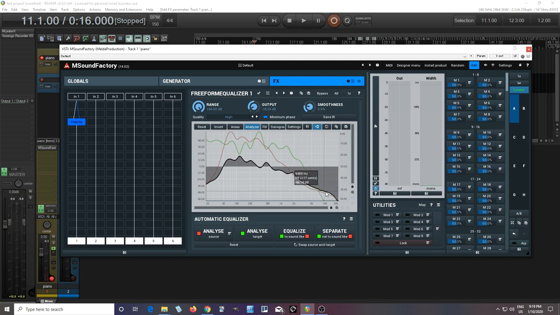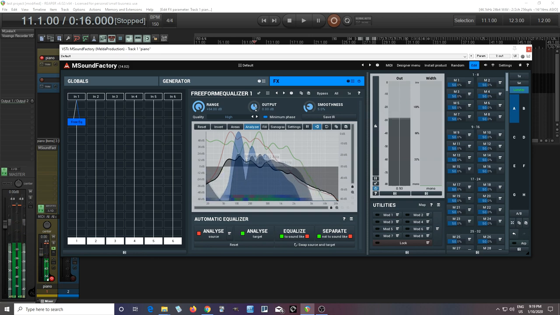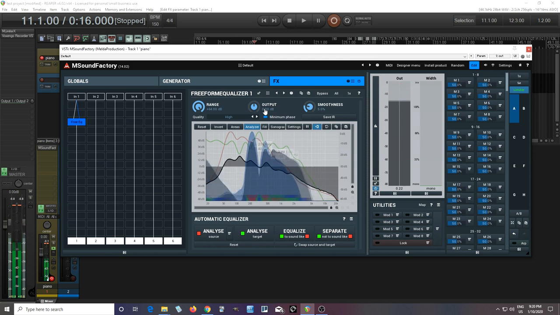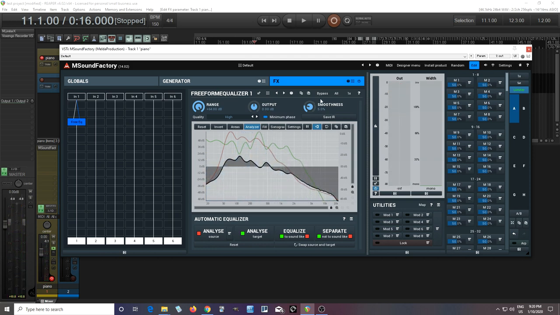And you might find you have to do this sometimes with the low end too, but in this case, it actually looks okay. But let's actually listen to hear what it sounds like. This is actually sounding close to what I want. So this is with it off.